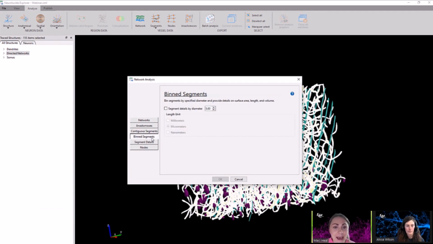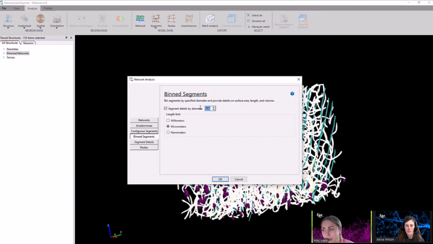In this case, what I'd like to take a look at to start is how often loops or anastomoses are occurring in the data, and how long they are and what their volumes are. So we will select the anastomoses analysis here to investigate that.